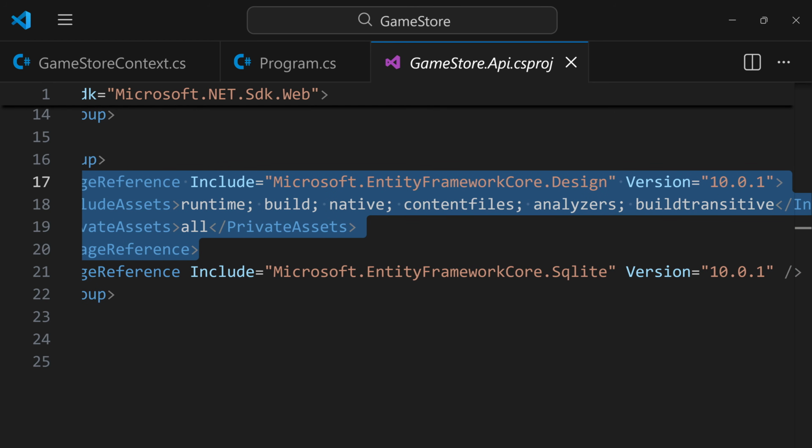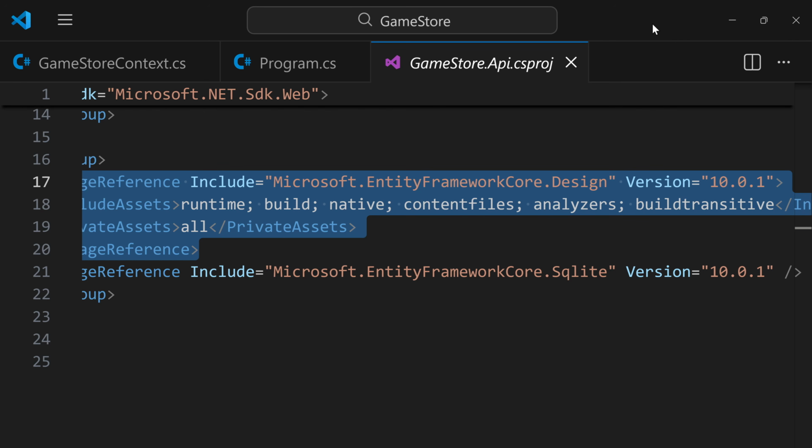Now, the reason why we need this NuGet package is because it is essentially the tooling brain for EF Core. It gives the dotnet-ef tool the extra services needed to discover your DB context, build your model at design time, generate migrations, scaffold code, and a few other things. So now that we have dotnet-ef installed and the NuGet package, we can go ahead and generate our first migration.